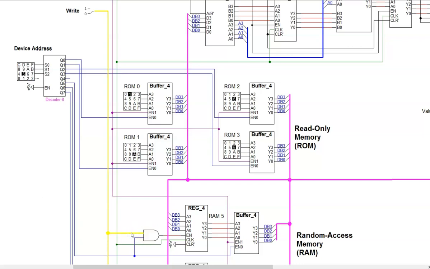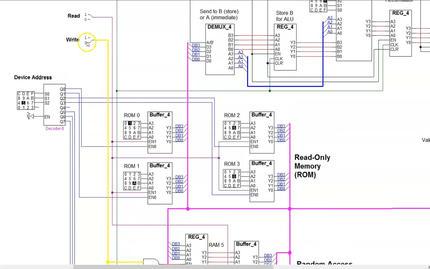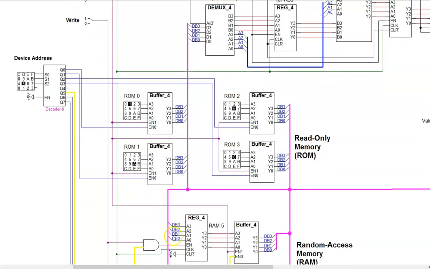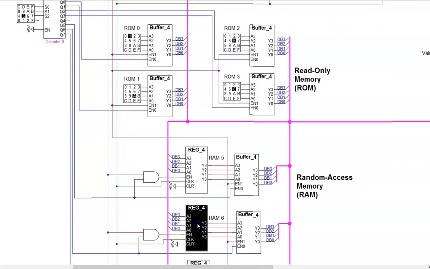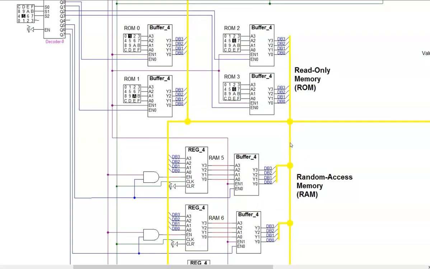In order to write data to RAM 5, I must activate write mode by flipping this switch high. Now is the special case where this register is enabled. Meanwhile, all of these other ROM and RAM registers are unenabled. Why is this so important? Because every one of them connects to the data bus. The data bus simply contains wires, and those wires can only hold one logical value at a time, either true or false. If multiple registers have access to the data bus, there is a conflict.